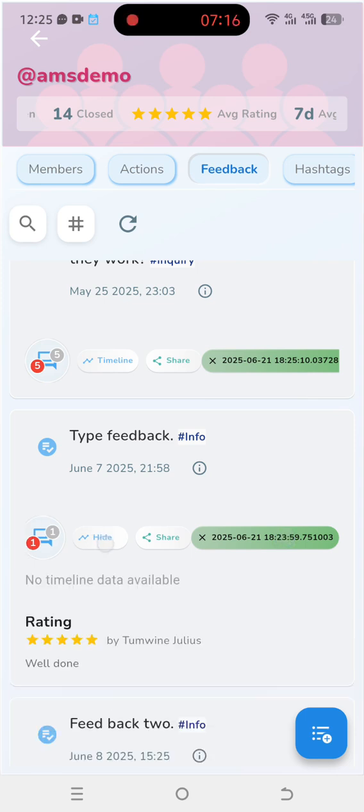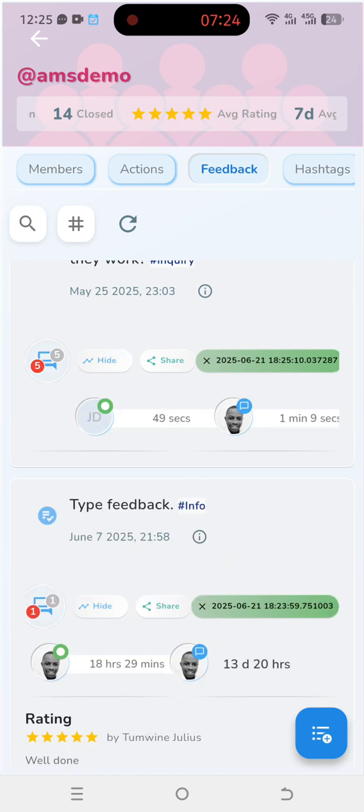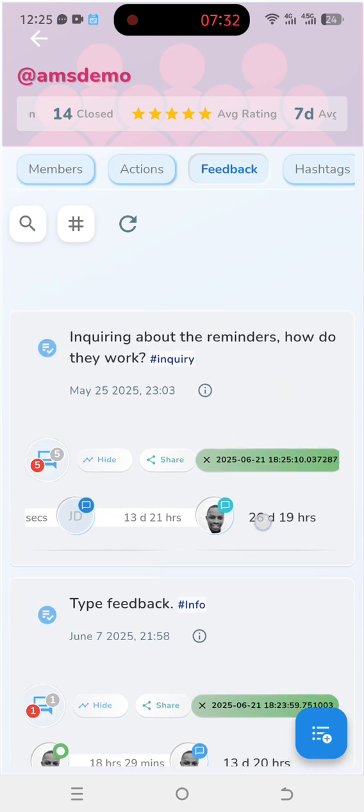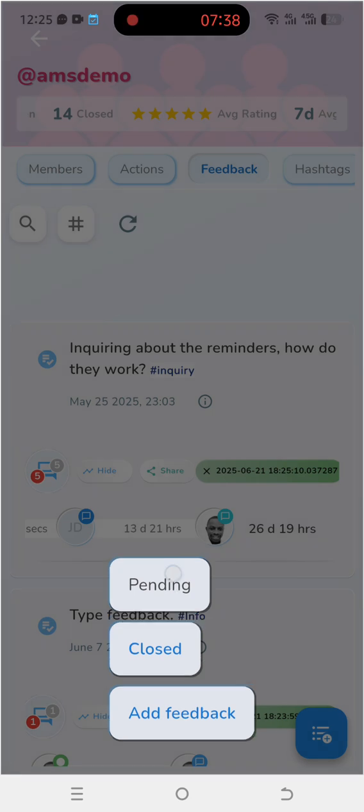And when you come back to our timeline, now you can see that it has been crossed after 13 days and 20 hours. So for each crossed issue, it would show you when it was crossed, after how long did it take to be crossed. So other interesting things, like I've said, let's go back to pending.